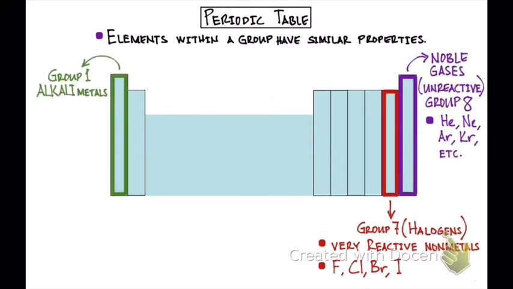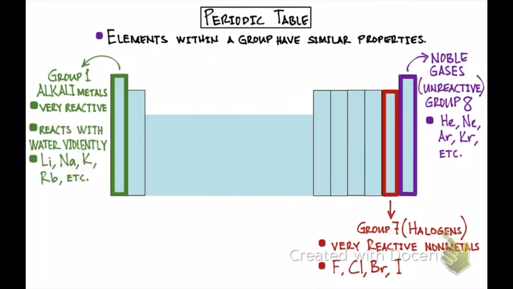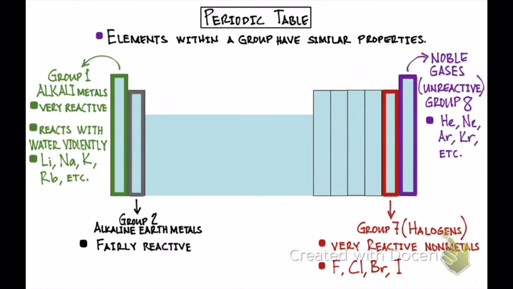We also have group 1A elements, which are known as the alkali metals. And the alkali metals are the reactive metals. They react with water violently. In fact, they cause explosion when they have a chemical reaction. We have lithium, sodium, potassium, and etc. Group 2 elements are known as the alkaline earth metals. Now, these metals are also reactive, but not as reactive compared to the group 1 elements. So we have beryllium, magnesium, calcium, and so on and so forth.